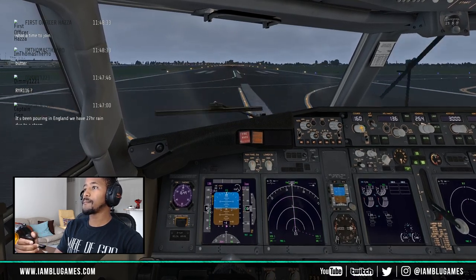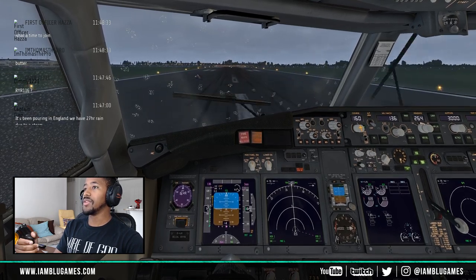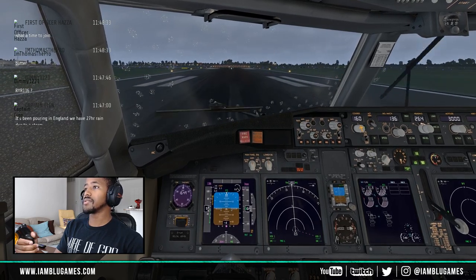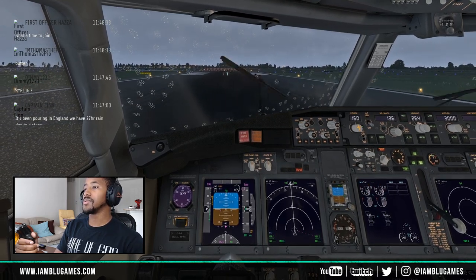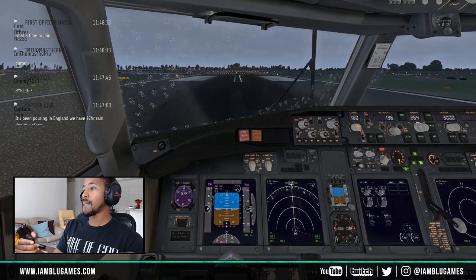Versus green. 89. And oh baby, we used the whole runway today. All right, 6 knots. What up, first time Officer Haza? Yes, sir, you joined at the perfect time. Welcome to Dublin International. Very nice.